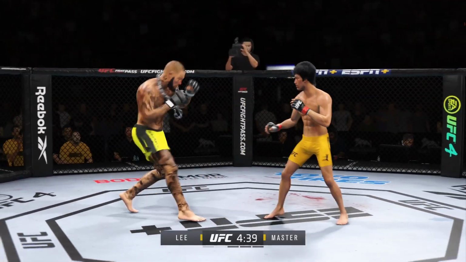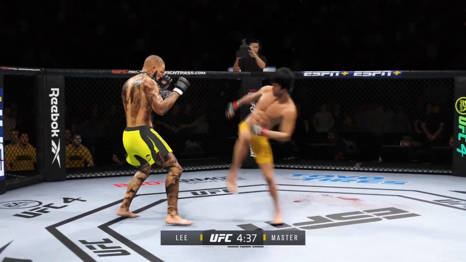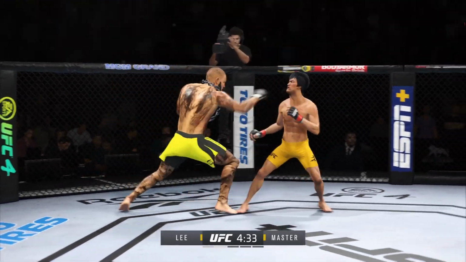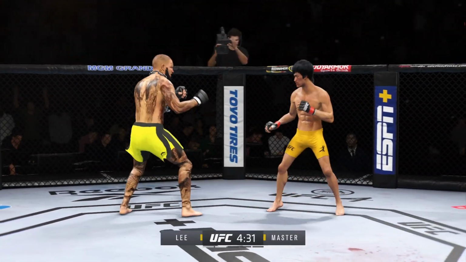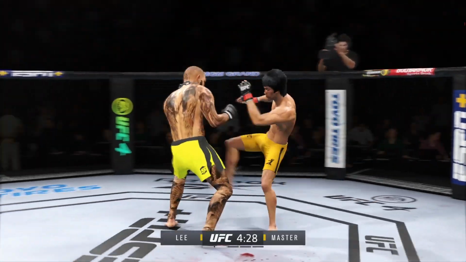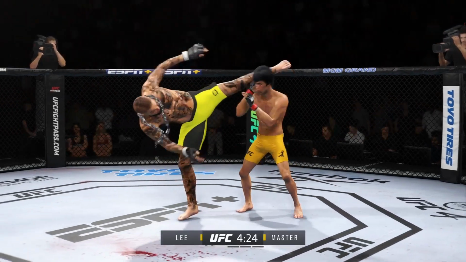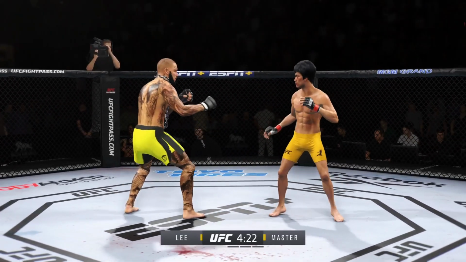Nice looping punch. Oh, here's the head kick. It's blocked. Oh, he landed that kick to the outside of the lead leg there, DC. He is chopping up that leg. They say chop down the tree. You beat your opponent by slowing him down first with those nice outside leg kicks.